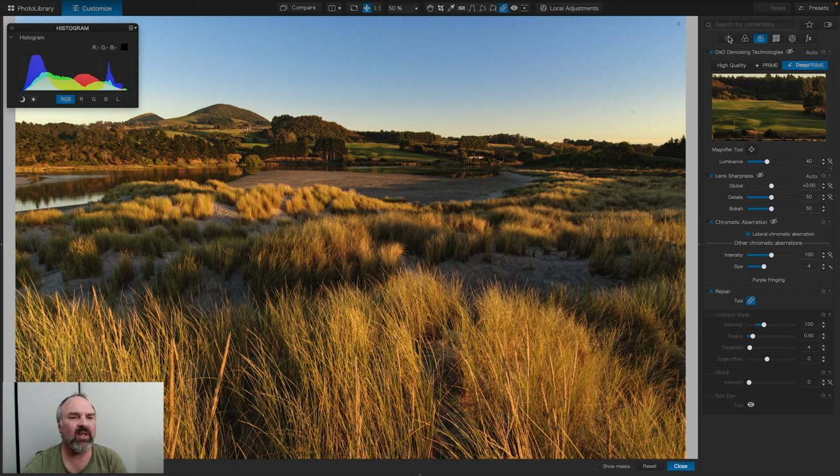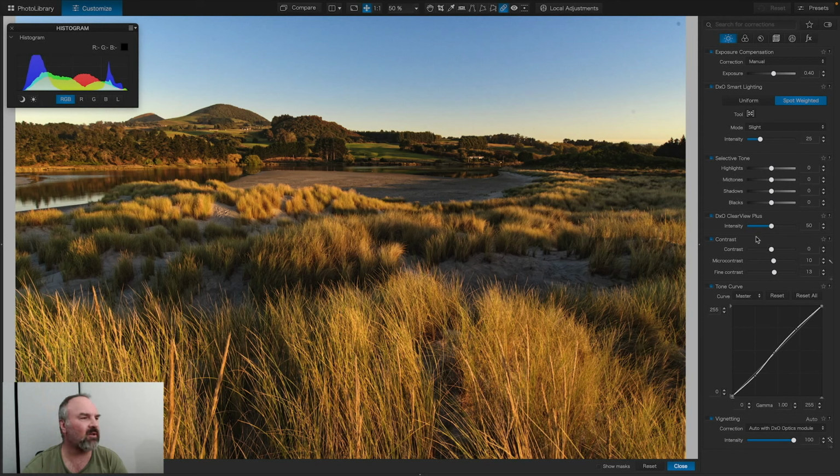So, let me just have one last peek, but I think that's probably pretty good. See how I'm feeling about things. Histogram looks okay. It does come right up to the edge there. And let's check the luminance values. Yeah, so it's going right up to the edge, but nothing going over.